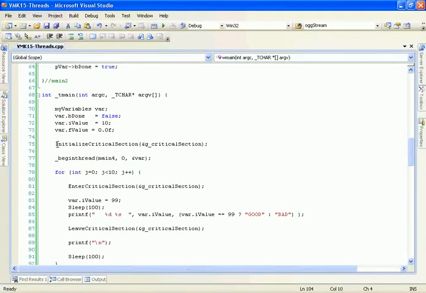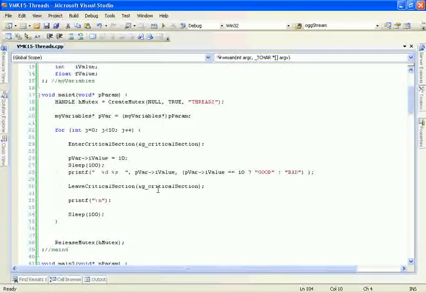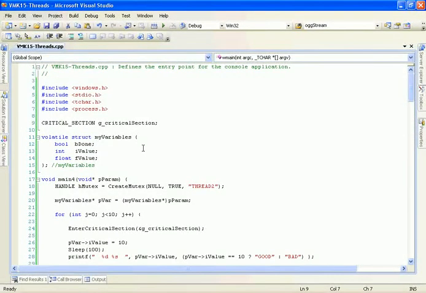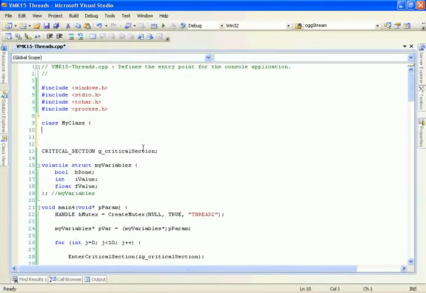One thing I did want to finish off with is how you handle threads if you're inside of a class. If you are creating a class that will be spawning a thread, then you need to declare your thread functions as being static. So let me just quickly write an example here of how you do that. I'm just going to create a very quick and dirty class here.